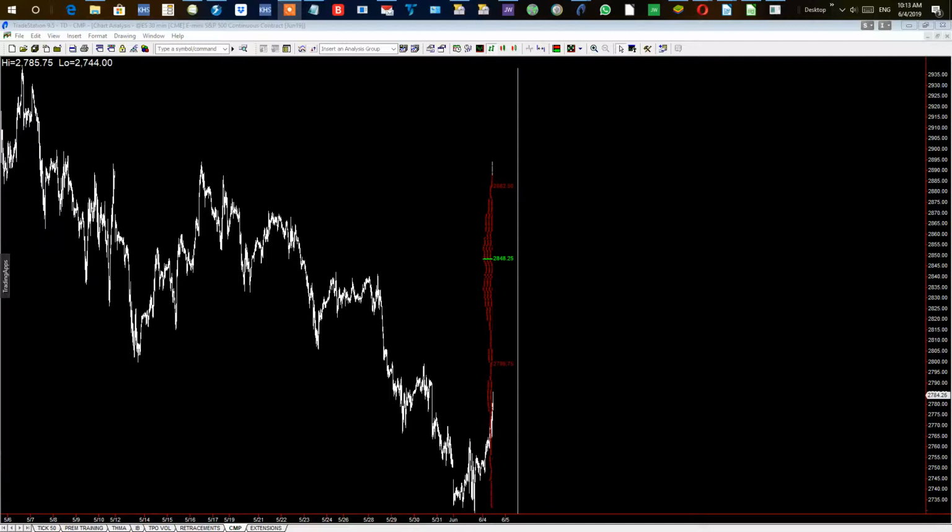We haven't made a video in a while, and I just wanted to show you something about the composite market profile that we just happened to look at this morning and wanted to draw your attention to where we expect this market to go. Up to about 2788 is our expectation before it goes any higher, and we think we're going to hit that target fairly quickly here.